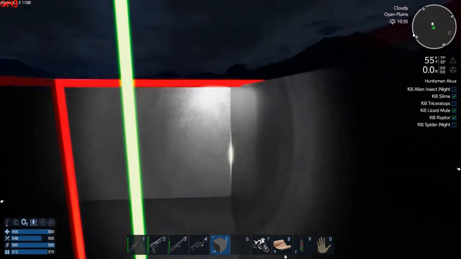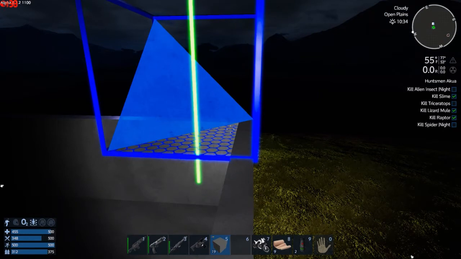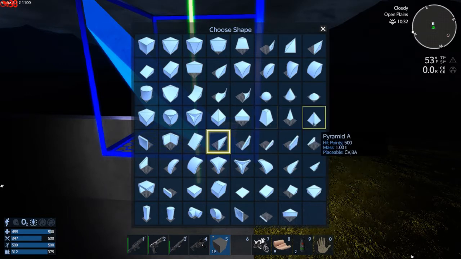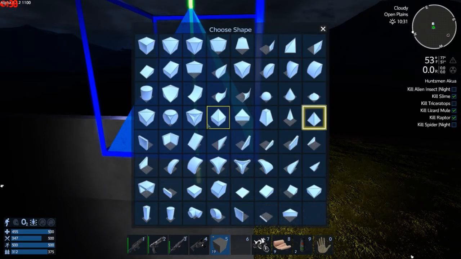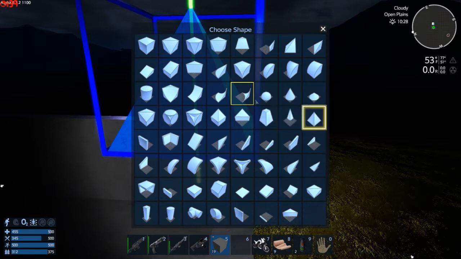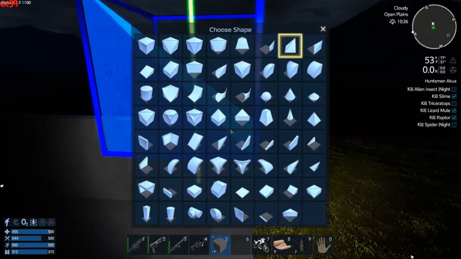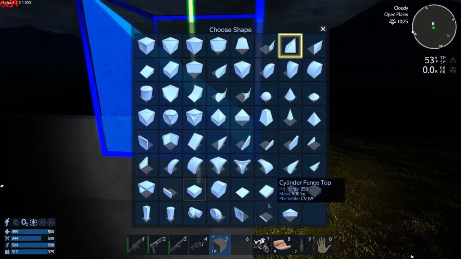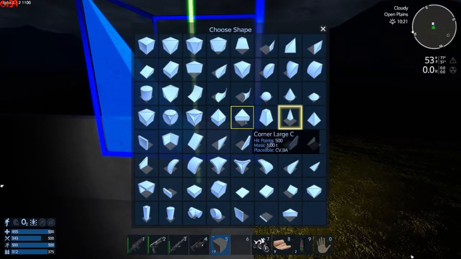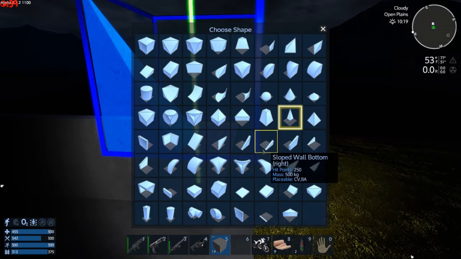Get up. There we go. And that is definitely not the piece I was looking for. Where are you? That's not the piece. I don't want the round one. I think this is it. Nope. That's gotta be hollow. Hollow! So we got pyramid, corner long. Nope. You're probably yelling at the screen, you dummy, it's right there in front of you. You know, I'm just kinda like, derp.